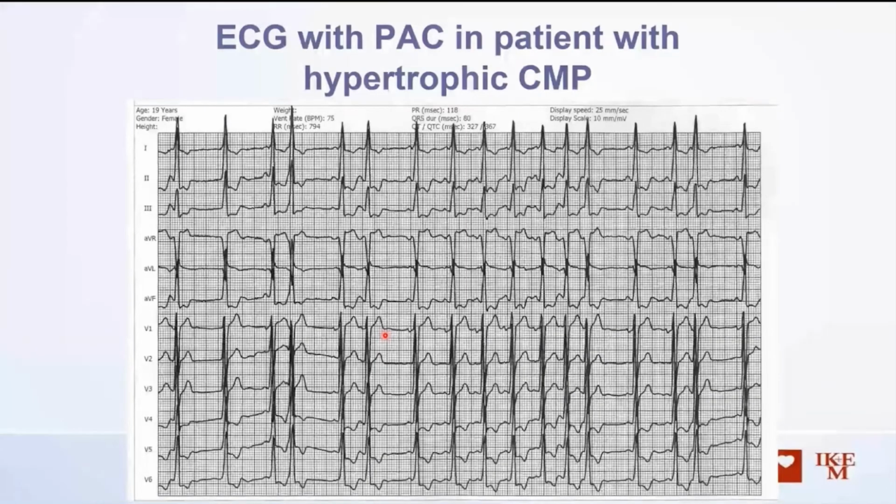On the other hand, this is a patient with hypertrophic cardiomyopathy, and if I would show you this part, you would say maybe yes, maybe not. But if you look, there are a bunch of supraventricular ectopic beats which do not change the QRS morphology. So this is strongly against the presence of an accessory pathway, at least one that is antegradely conducting. There obviously might be a concealed hidden accessory pathway, but that's an unlikely scenario in hypertrophic cardiomyopathy.